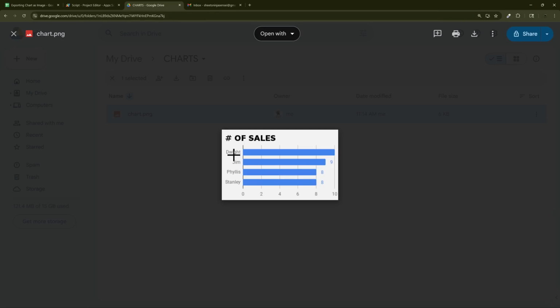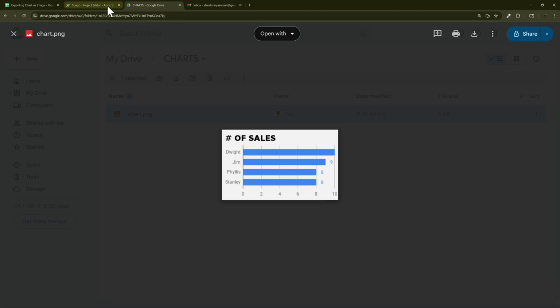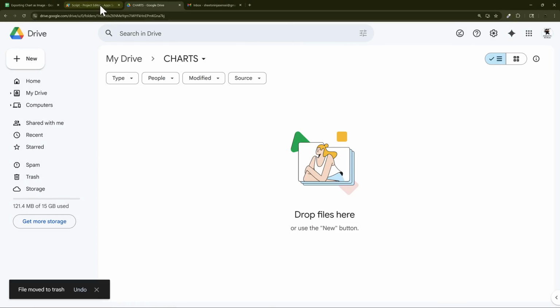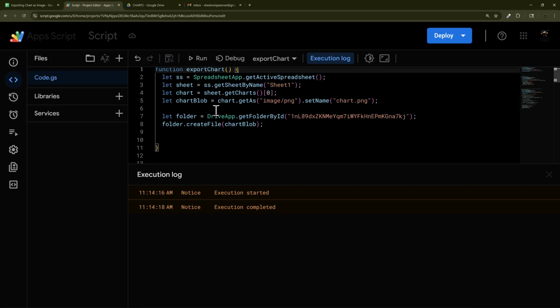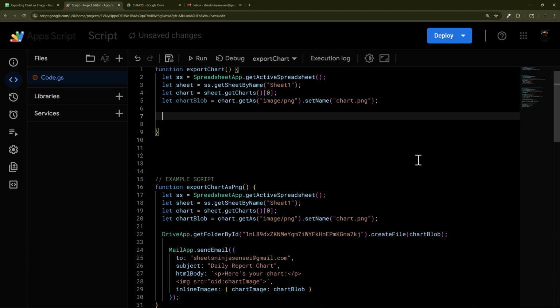Now you will notice there are a few little deviations on the formatting, and that's just how the export works. There's not much you can do with that, unfortunately, so you'll just have to play with it to see how you can get that to go. All right, so that's how we can create it in a folder. And so let's delete this for now and look at how to send it in an email.